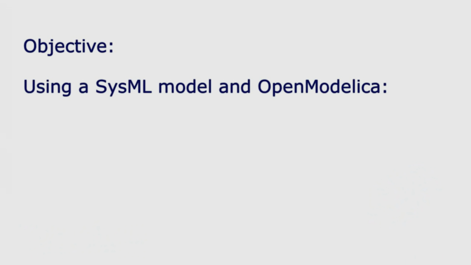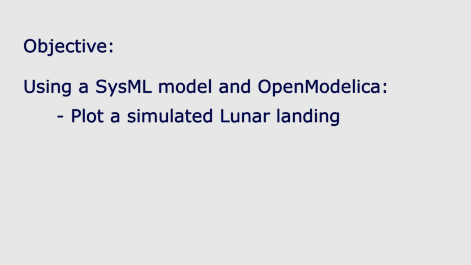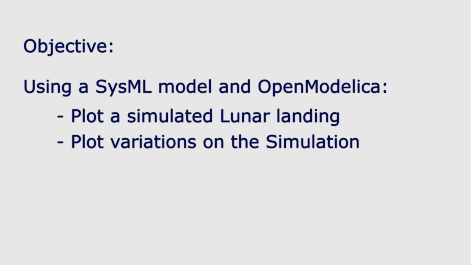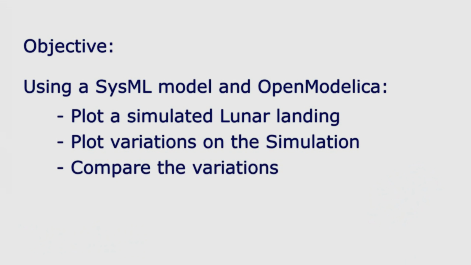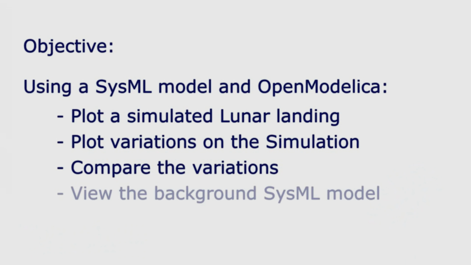SysML parametric simulation using OpenModelica is available in Enterprise Architect 13. So the objective of this webinar is to learn how to use a SysML model created in Enterprise Architect and OpenModelica to plot a simulated lunar landing. We want to plot variations on the simulation, then compare and contrast the results.